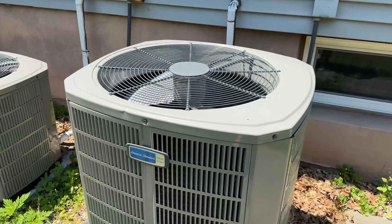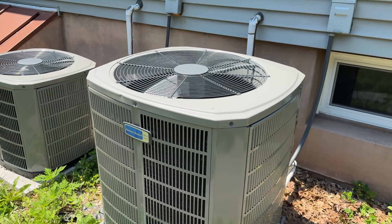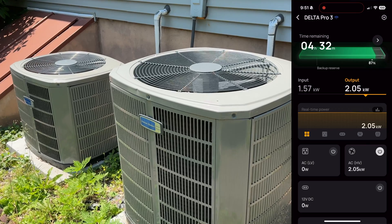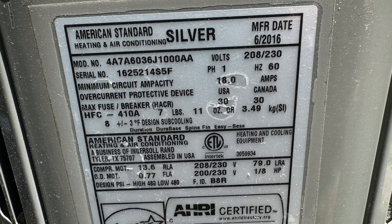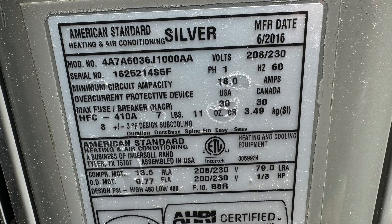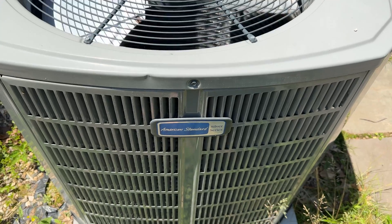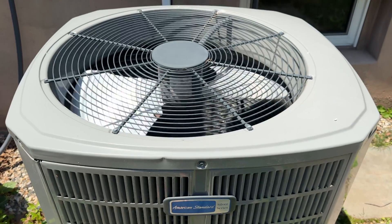I was really curious if this could run my big 4-ton AC unit with soft start and my standard 3-ton unit. I was surprised to see they both worked, but the Pro 3 would overload when larger appliances kicked on at the same time, so it was right at the edge. It's impressive that a portable unit can power loads like this, but it's not very practical unless you have extra batteries for decent runtimes.